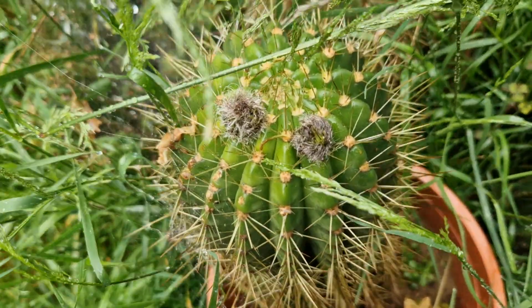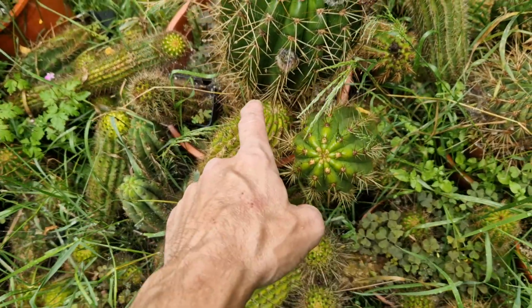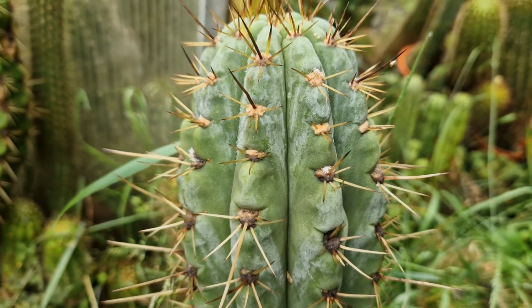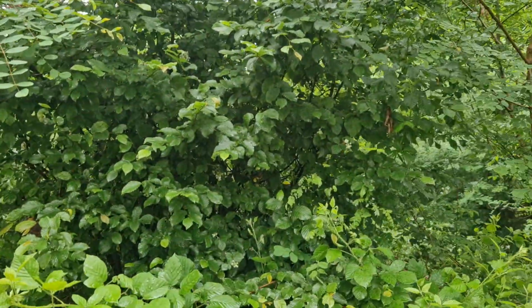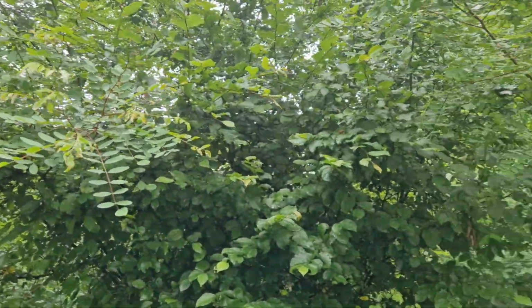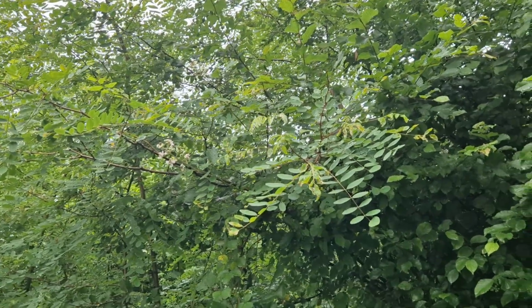This one needs to go inside. Flower buds. And this is Gräsers Erfolg and Selbstbestäubung, I think. And this is Gräsers Erfolg and Selbstbestäubung and Cantora. Save, and looks like it might actually be flowering, so that's great. Over here I have to move them to humid here. This is just next year. We will have the area cleared of the trees, but right now we cannot do it because of the bird protection and all. I love the birds, so we'll wait until the timeout is over, and then we'll take them down.